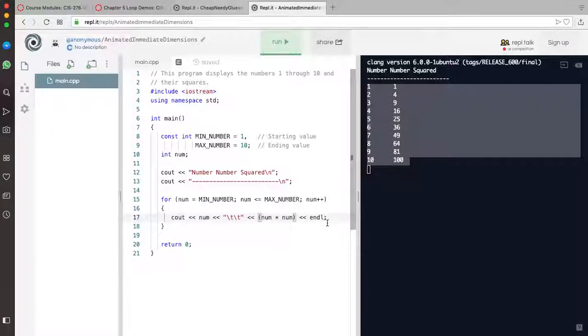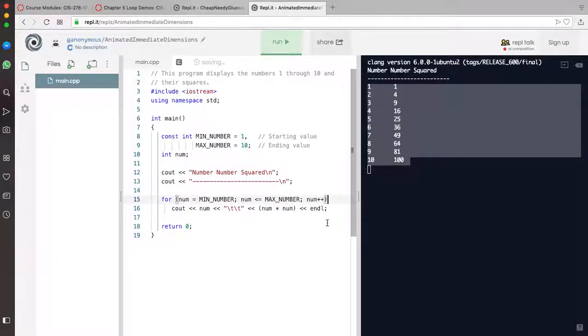If I was to simply undo these two lines, so there we go, back to the original. If I was to create an int called total, and that equals num times num, just like so.